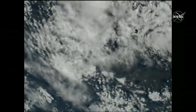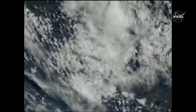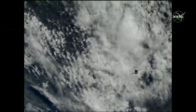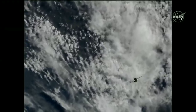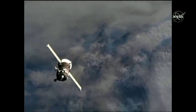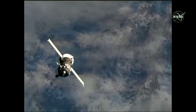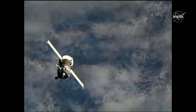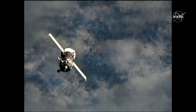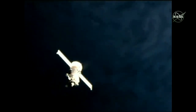Just three hours and six minutes ago this vehicle sat on a launch pad in central Asia, and now is in the final stages of completing the second two-orbit rendezvous — an expedited express delivery run to the International Outpost. Excellent view of the Progress flying over southern Russia at an altitude of two hundred fifty-four statute miles, all Progress systems performing perfectly. The Progress and the station are now about to move into an orbital sunset.